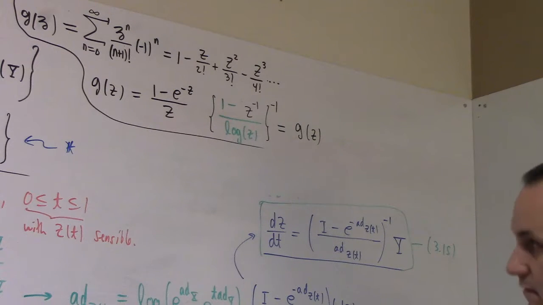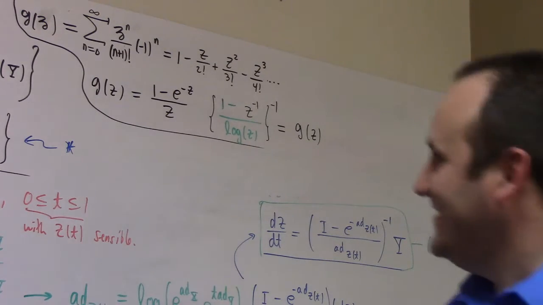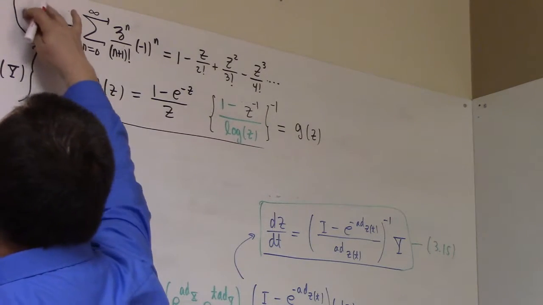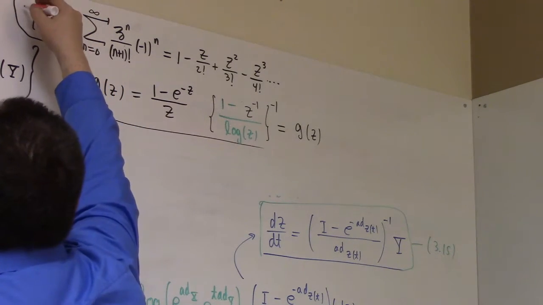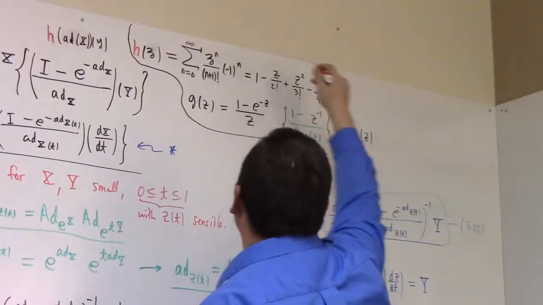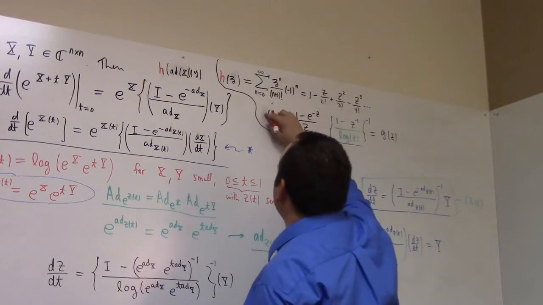So it looks like it's G of Z, actually the reciprocal. Oh, you know what this is? Oh, how embarrassing. And stupid. Did you see G before in this section? I thought so. You did not. It's not G. I should have called this thing anything but G. This is like H or something else. This is another function. It's got nothing to do directly with G. I'm an idiot. This is just H of Z.